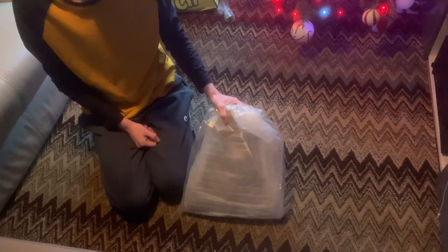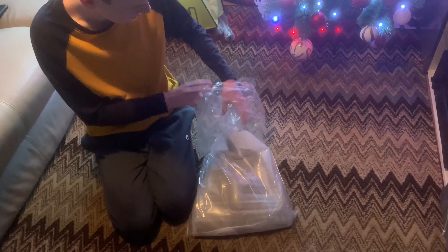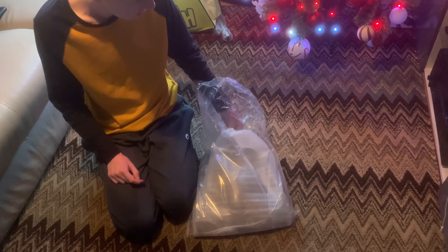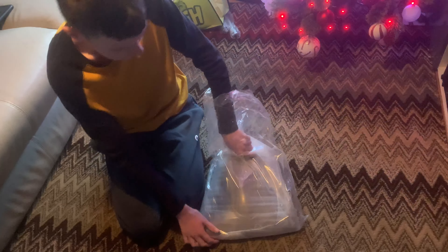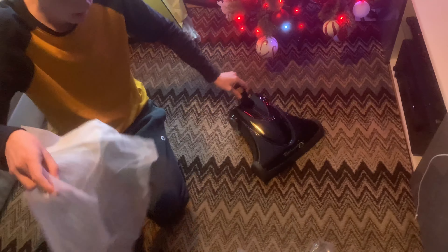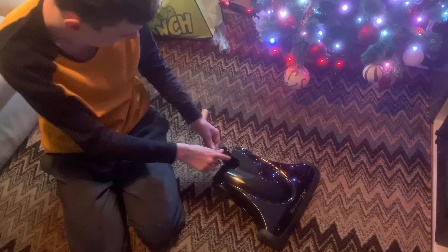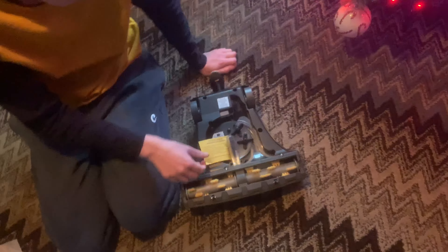This is a very big power floor head. It's suitable for a straight suction machine like a Henry, or maybe the Bongo's Bingo's edition Henry. As you know, the Bongo's Bingo's vacuum has a pretty shocking floor head, so he wanted something with a bit more clout. If you open it up now he'll show you what it's like inside. It's a very big floor head - your standard brush is probably about half the size of this.